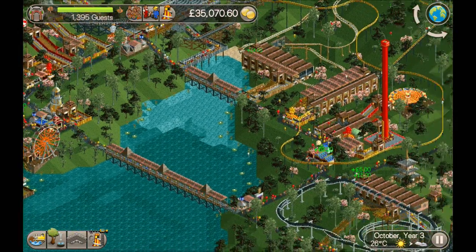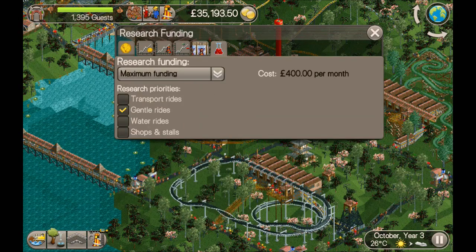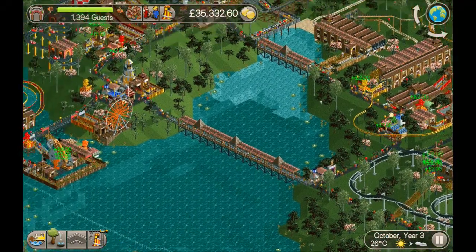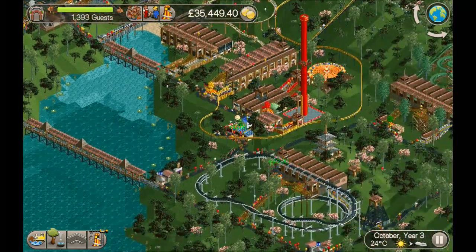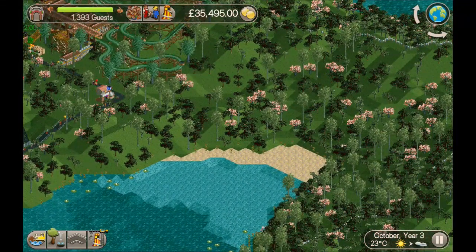Researching gentle rides at the moment. So I think what we're going to do, I think I'll put that onto water rides now. So we've obviously finished researching the thrill rides or the roller coasters that I was researching earlier. So I'll put that onto water rides. It'd be cool if we could get like splash boats or something. And then I can focus on some of the other coasters just over here.